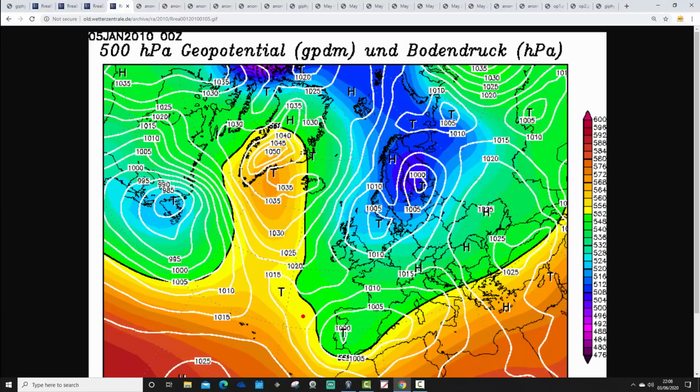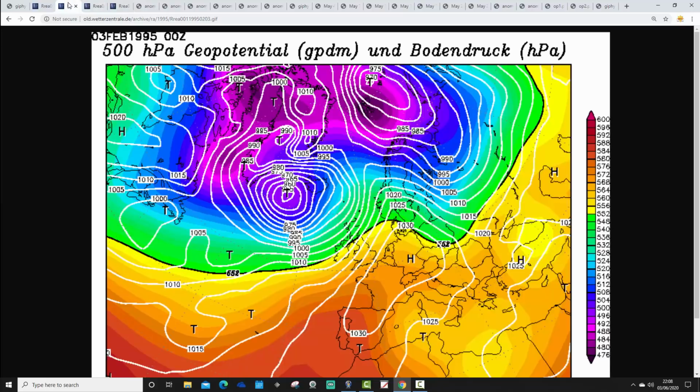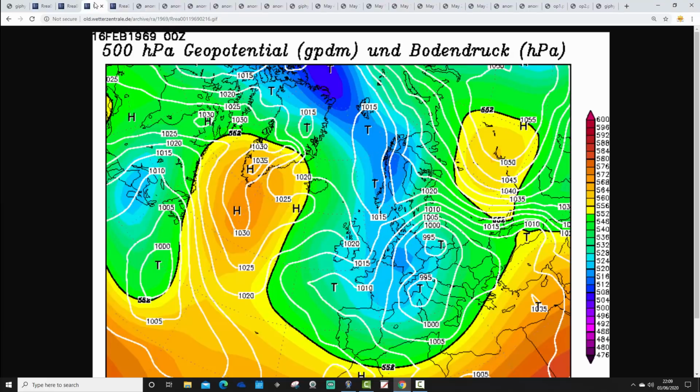So the NAO is merely reflecting what the atmospheric state is doing. Essentially when the NAO is positive, then you're going to have low pressure around Greenland and Iceland, and high pressure from the Azores into Spain and France. When the NAO is negative, you're going to have high pressure around Greenland and Iceland, and low pressure through Spain, France, southern parts of Europe, and up to central parts of Europe as well.